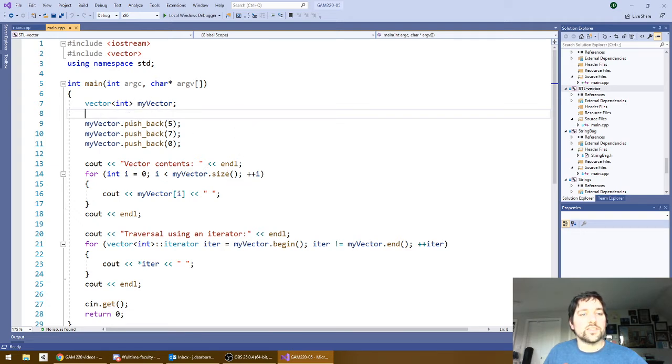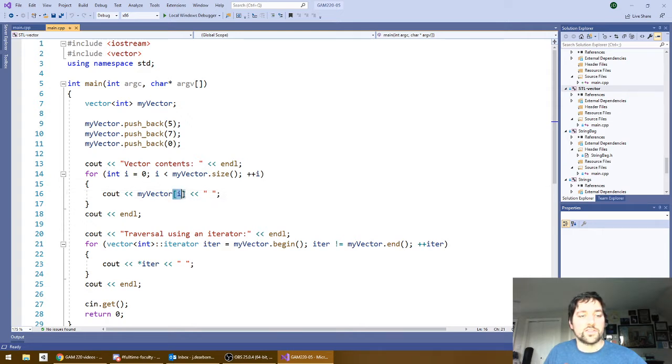In this case, I added just 3 elements, so the vector had to grow in order to fit those contents. And then I was able to print it out, and I also showed a different way to access each of these elements. The first way was using the same notation you would use for an array.